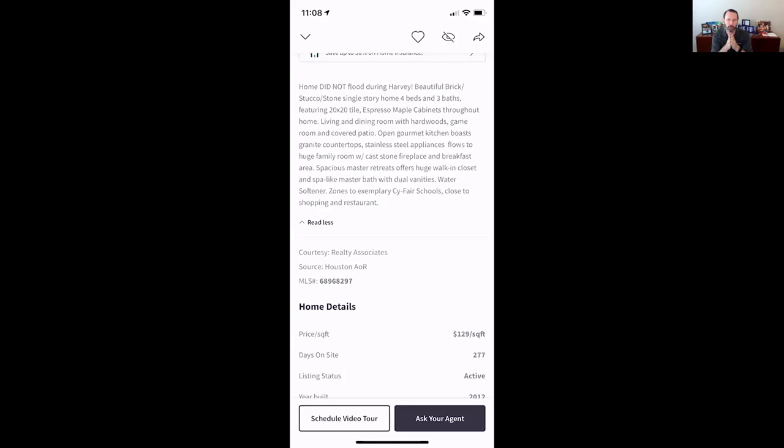So do you want your consumer using an app where, if they have a question, their only alternative is to click on the Ask Your Agent button in the bottom right-hand corner, and they can get information directly from you? You will receive that request. Or do you want them using an app where it easily lists the listing agent's information or multiple premier agents' information? So this is not necessarily a selling point, guys, for the consumer. However, it should be a selling point for you.